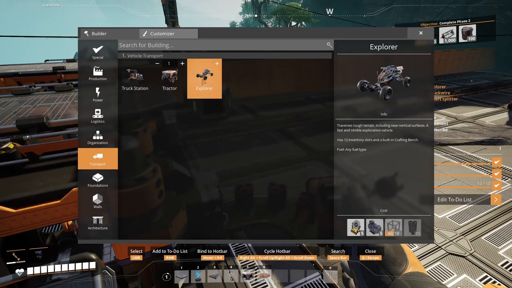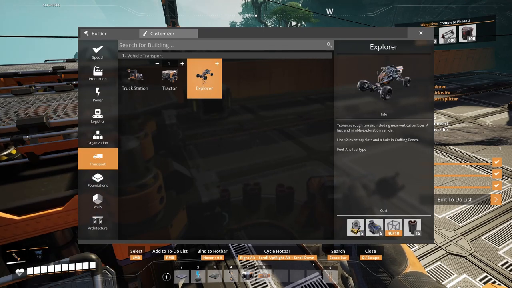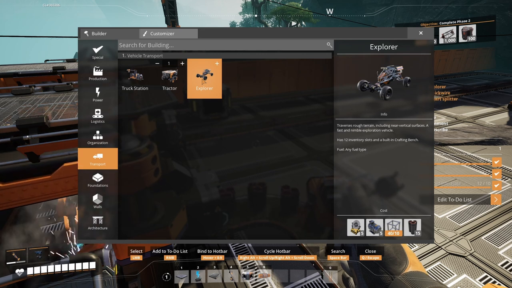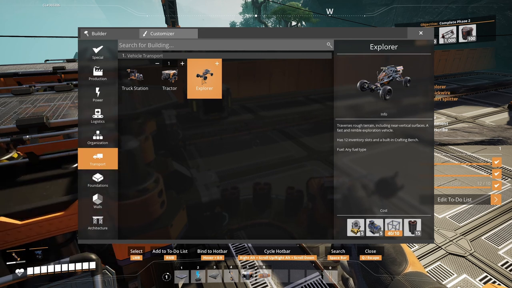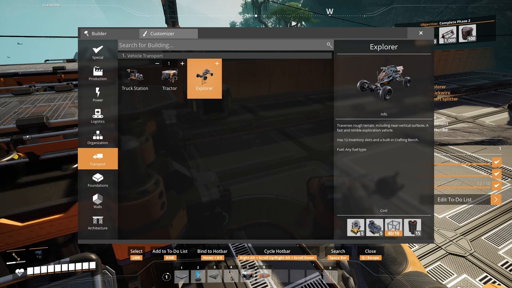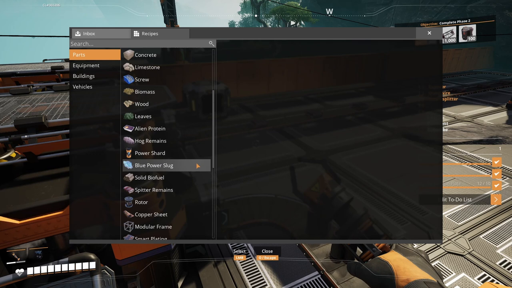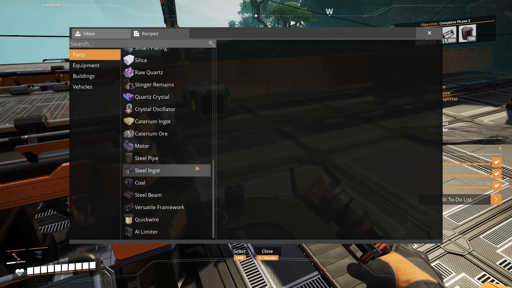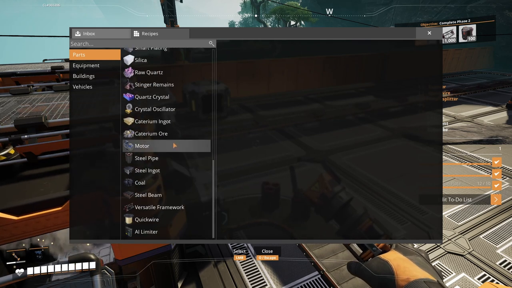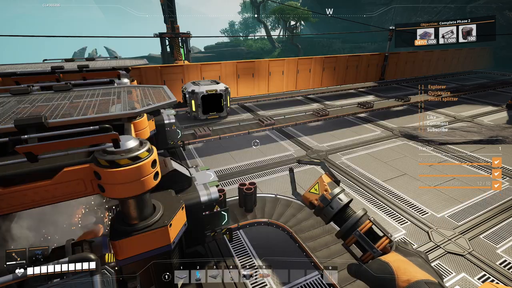Let's see, do I have everything I need? No, we don't have motors because we haven't built those. We could build oscillators. But can we make motors yet? I wasn't aware of that. No, I cannot. Oh yeah, we can. No, we cannot. Okay, we need to unlock more stuff.